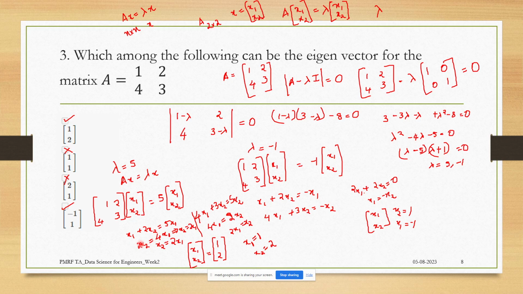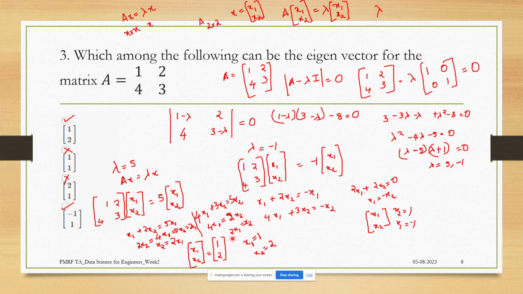So both these equations you can solve. In the first case 2x2 equal to 4x1 will come. Finally you will get x2 equal to 2x1, and in the second you will get 4x1 equal to 2x2, that is 2x1 equal to x2.